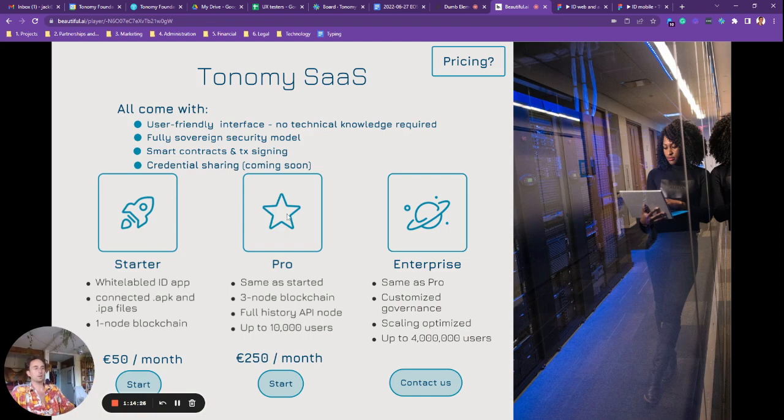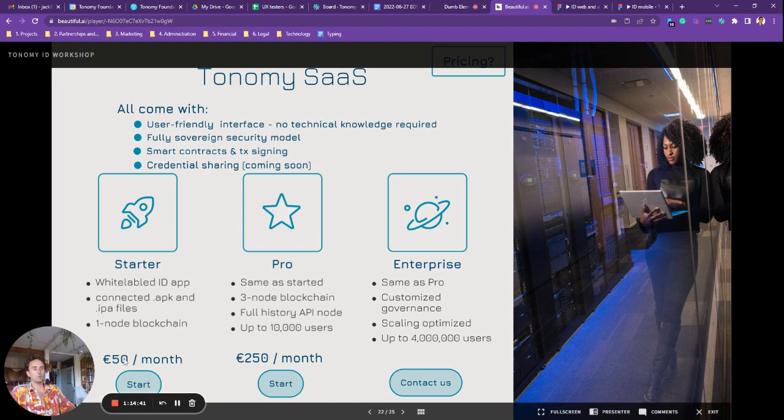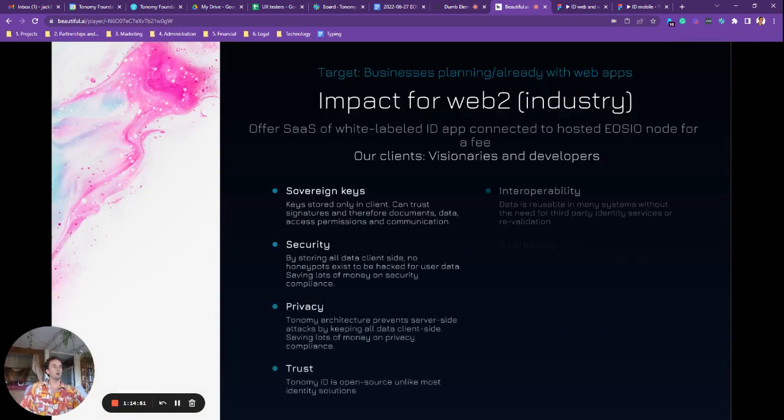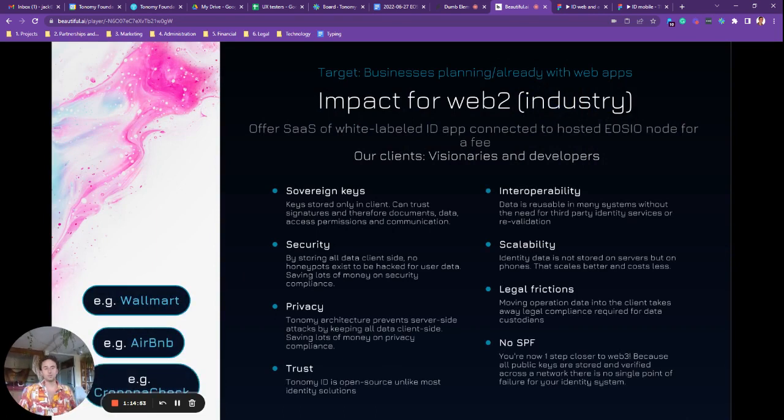So this is the starter. A more professional one would be much more production ready with some redundancy of the block producers and a more scalable set of tooling for them. And again, sort of an enterprise option. Pricing isn't figured out. We'd price this based on whatever made the most sense for our infrastructure costs for doing something like this. So now we have the software as a service model a bit more in our mind.